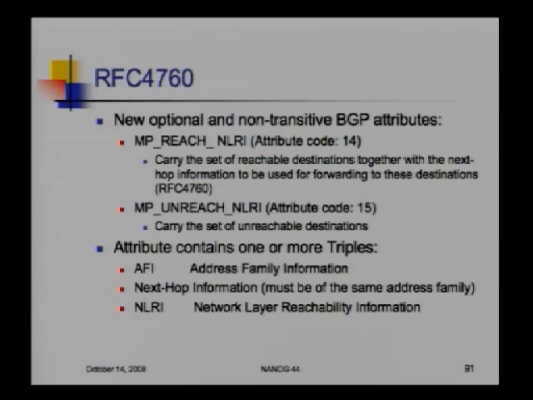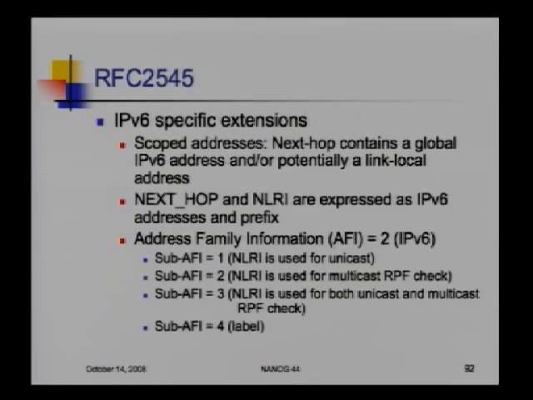And it carries information like the address family, so which address family we're in, and the next hop information. Note this one, the next hop must be of the same address family. So this basically says, well, if you're going to carry a v6 prefix, the next hop address must be a v6 address. And then NLRI, of course, is the fancy word for, well, destination I'm trying to get to, route. And then the v6 specific extensions, well, you have the next hop address. So you've got the sub-address family 1, which is the standard v6 unicast that we're all using. We've got sub-address family 2 for multicast RPF check. Sub-address family 3 is used for both unicast and multicast. And I forget what the label means for sub-address family 4.